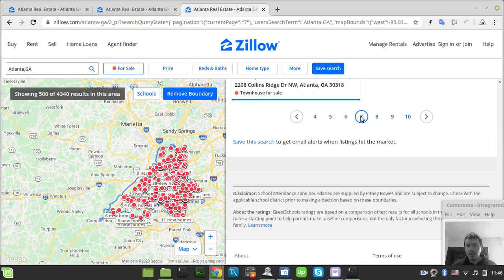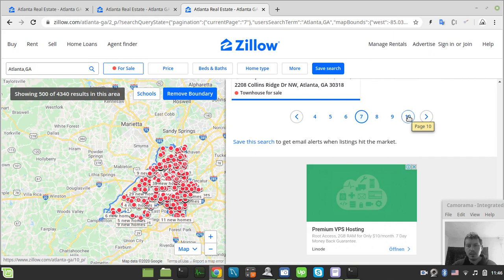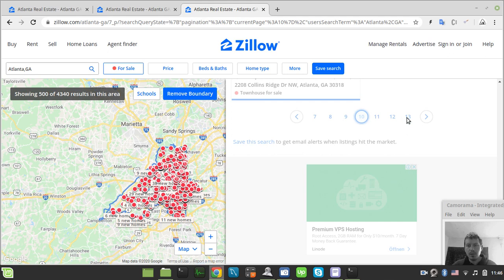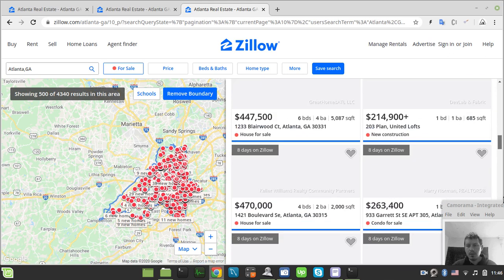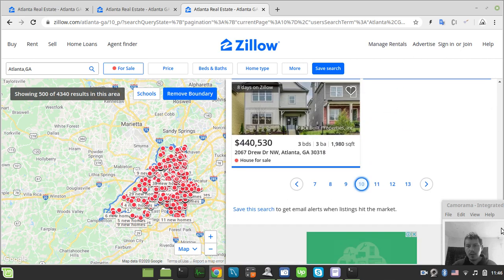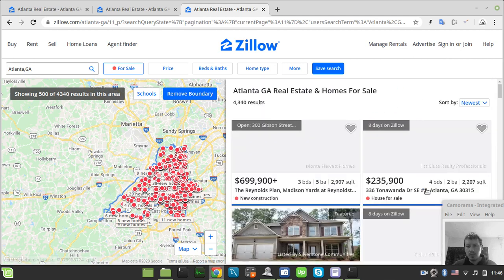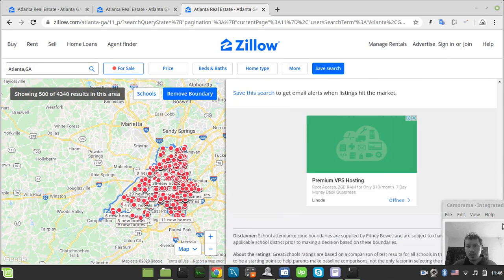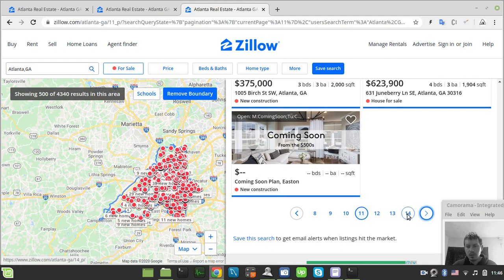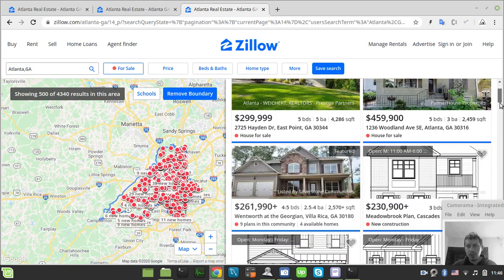Okay, perfect. Page number 7. But you know what? I've just realized that it's kind of more than 7 pages here. So let's see how many pages are actually available here. I'm not sure if I can go for the last one, or it's not yet the last one, I guess, right? My God, so many pages.